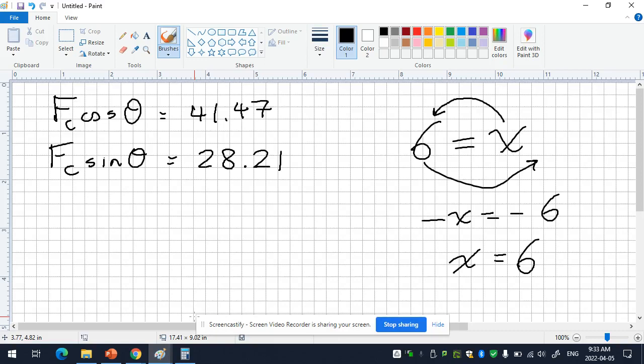Can someone tell me how to solve that? Okay, I'll give you a hint. Sine and cosine are the parents. If you divide sine by cosine, what do you get? You get tan. And that's exactly what we're going to do now. We're going to divide this equation by this equation. So dividing, let's call this equation 1, and let's use Roman numerals like they do in substitution and elimination. So divide 2 by 1, whichever one has the sine by the cosine. Check this out, everyone. Something very interesting is going to happen.